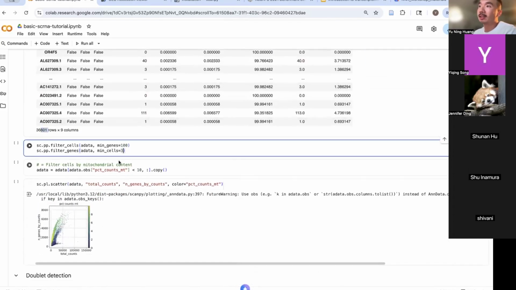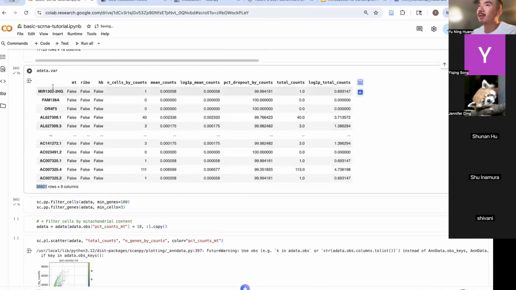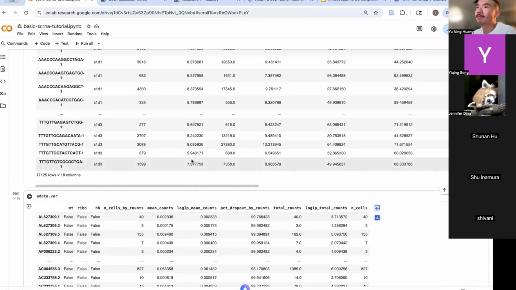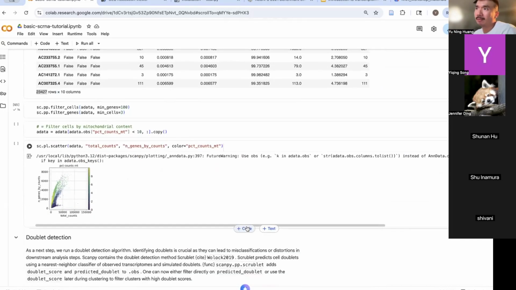If I run this code to filter out the cells and genes, we would expect the number of genes and number of cells to decrease. You can see I filtered out 13K low quality genes in my single cell RNA-seq matrix. And for my adata.obs, I filtered out maybe only 100 cells.